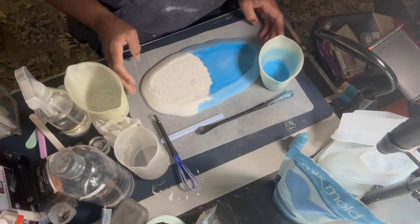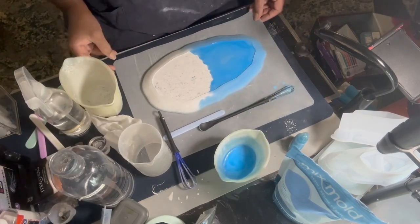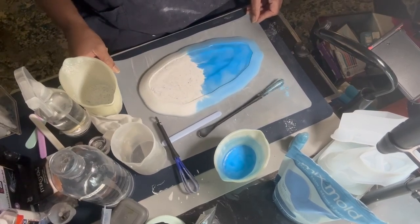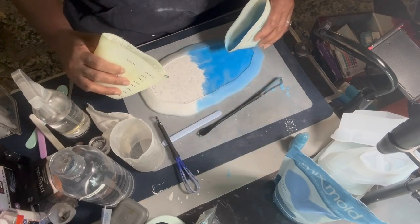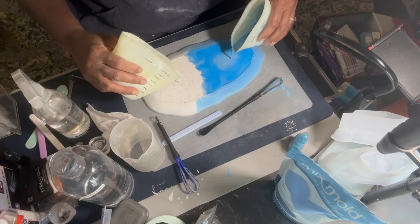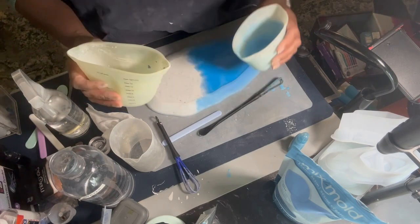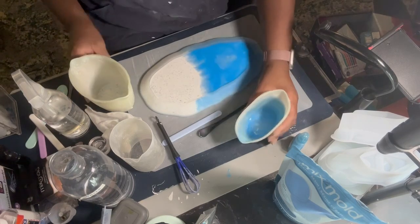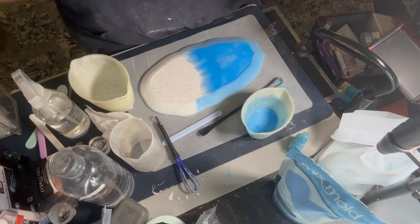Let's just, and you see, I do this on the cutting board. And that way I can kind of shimmy it without tapping it so much. And I want to fill this all the way. All the way. There we go. And I just have a little bit left. Oh, it's so pretty. Oh my gosh, I am just over the moon.